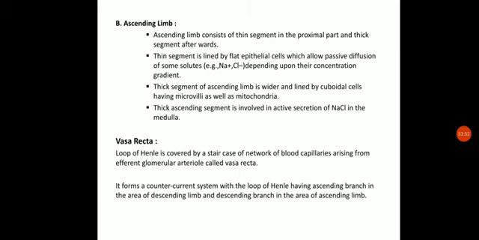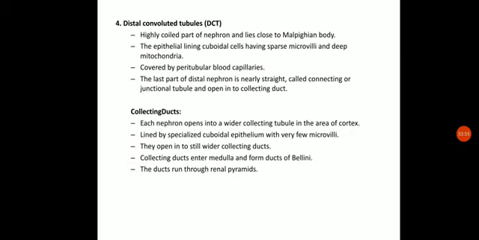So we have seen the vasa recta and then the DCT. Now the last one is the collecting ducts. So once all the nephrons have filtered the blood, carried out absorption and reabsorption, at the last the substances which are not of use to the human body will be removed out. Before removal, it has to be passed through the urinary bladder, and that will be again from the ureter. So the fluid which is formed during excretion in the kidney has to be transported outside.